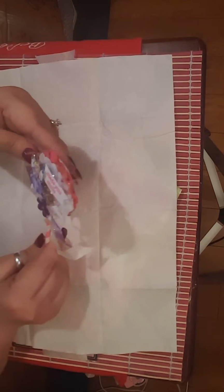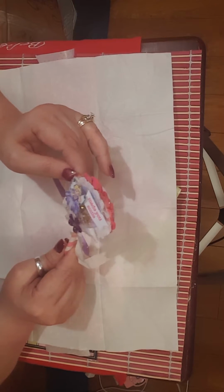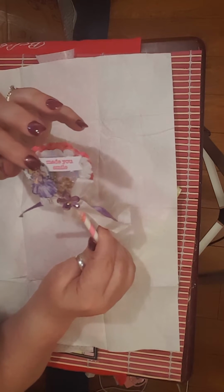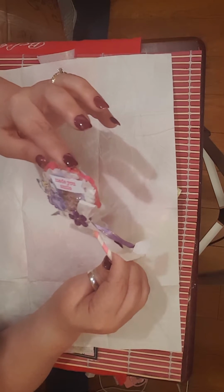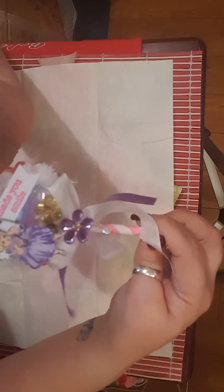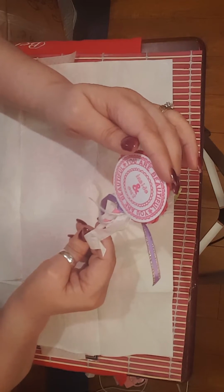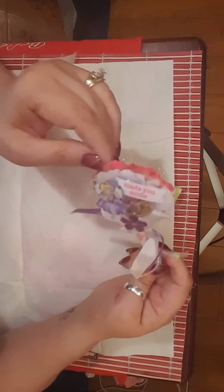Look at this. These are my first shaker wands. And it has a little fairy. How pretty. Made you smile. And she embossed that. Here it is. It has a little straw. And then in the back, oh my God, look, you are beautiful inside and out. What a wonderful and pretty one.